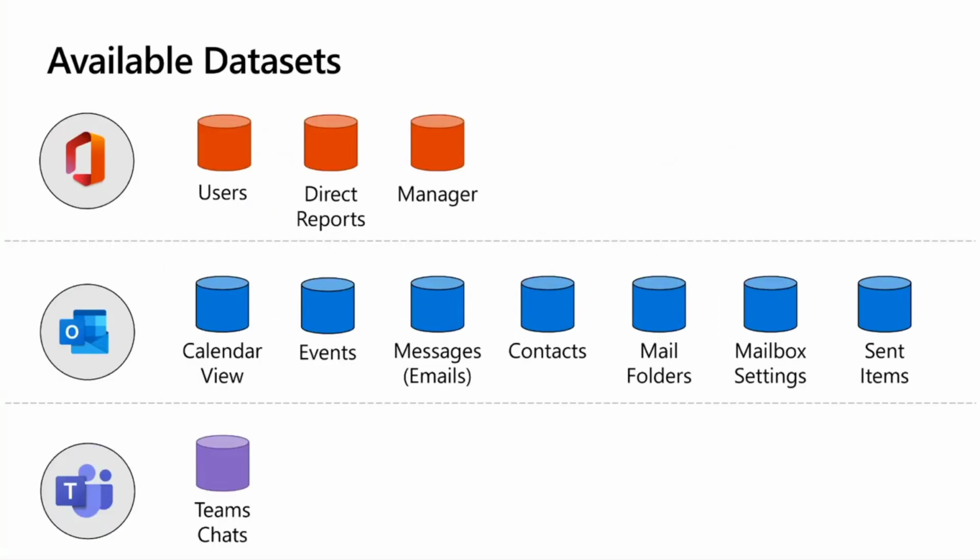Today, we support multiple data sets. Most of them revolve around the Outlook entities. We have planned to introduce new data sets such as SharePoint Online file sharing and file usage. We are going to be releasing Teams chat, which you see at the bottom of this slide, within the next few weeks.